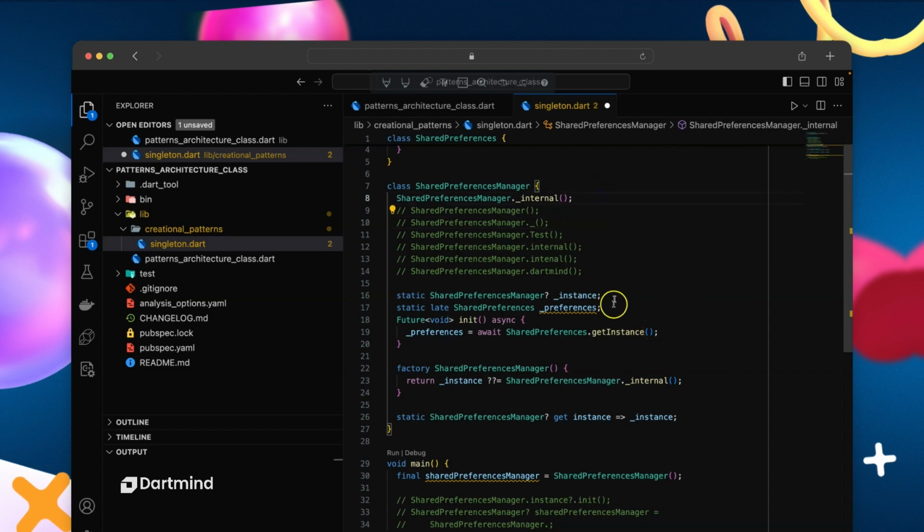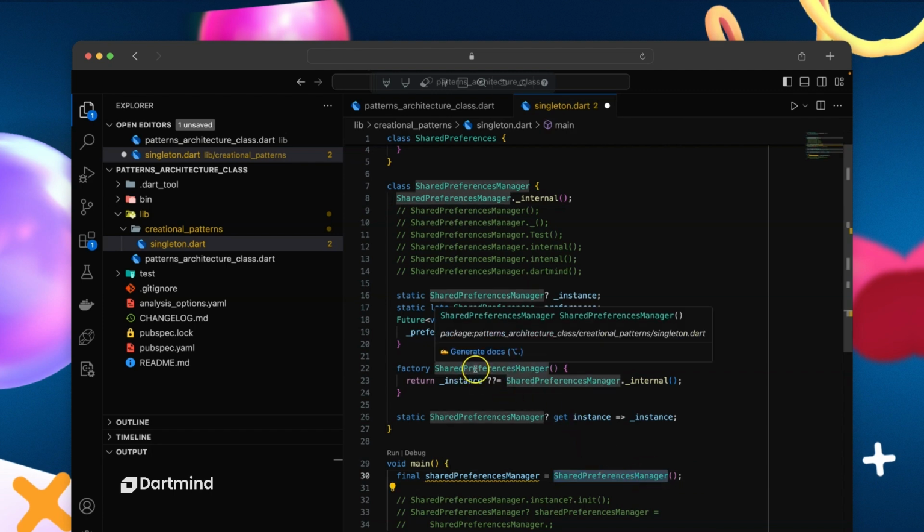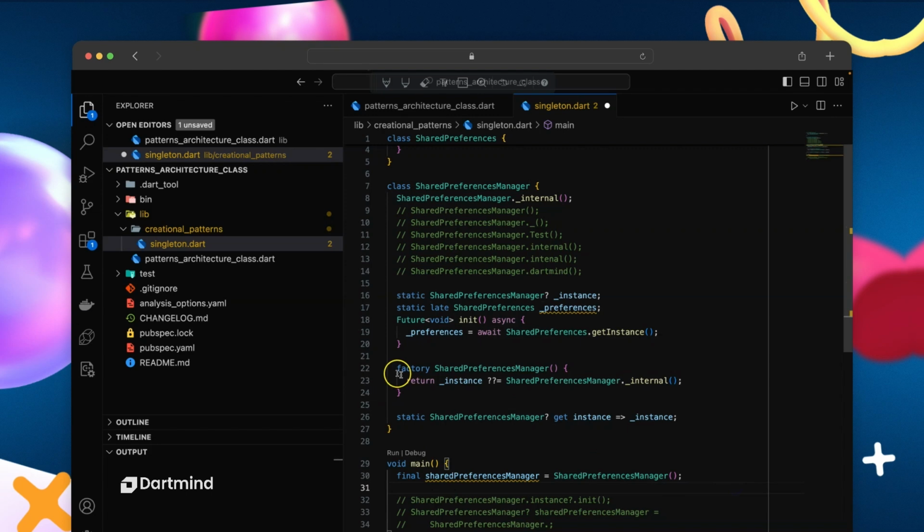Once you create this instance, there's a factory constructor here that constructs the instance for you. If this is not null, we use it.